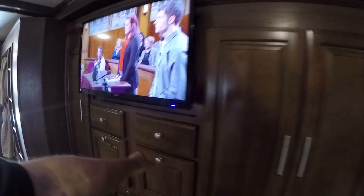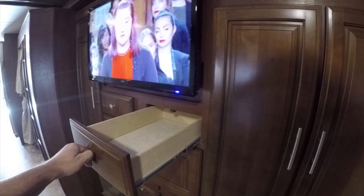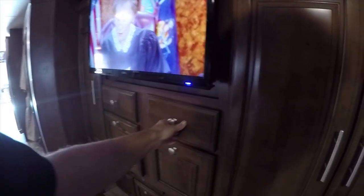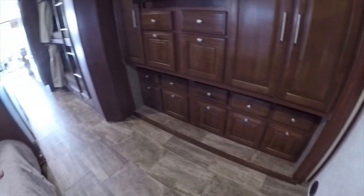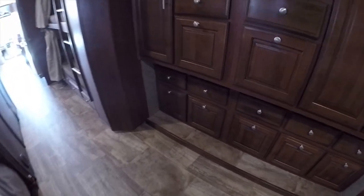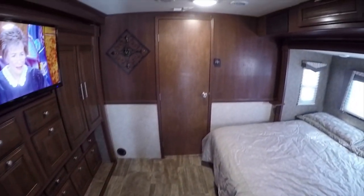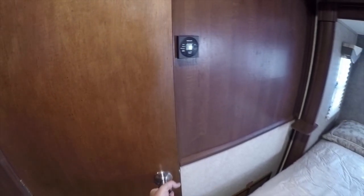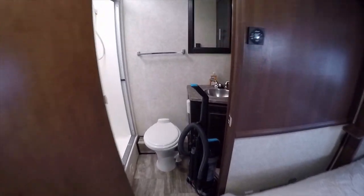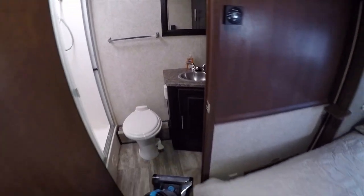Large wardrobe cabinet with these full extending roller drawers that slide all the way out. Nice big wardrobe cabinet. Because it's a triple slide, you have all this cabinetry in here for all your storage. And you have a rear bathroom and a front bathroom. This is a two bathroom motorhome. I have my little vacuum in here. If you need a vacuum with it, let me know.